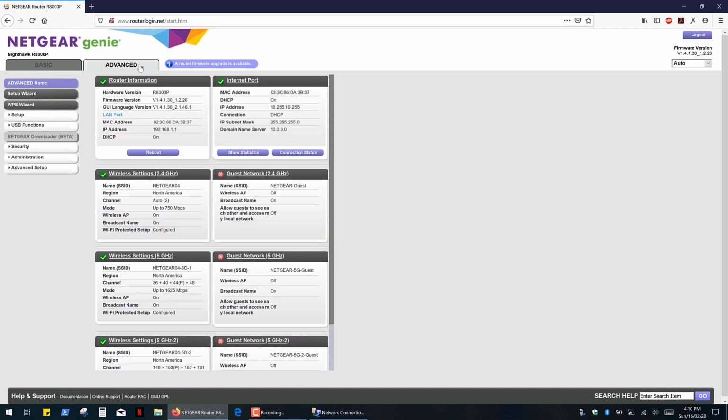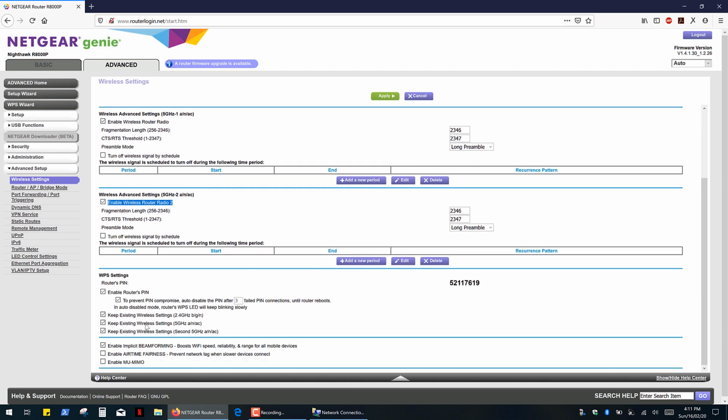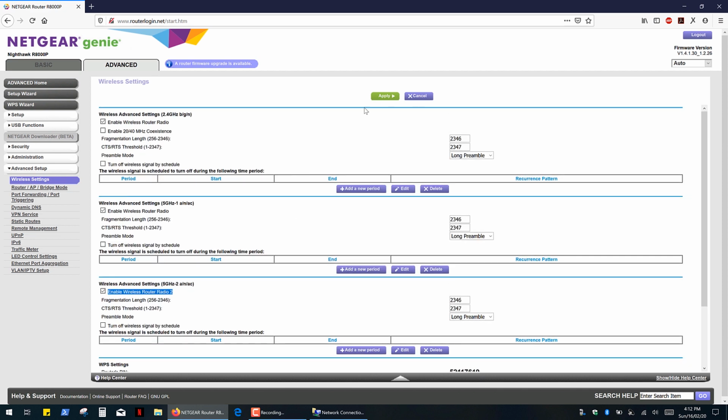Click on the Advanced tab. Go to Advanced Setup and select Wireless Settings. If you're gonna use 2.4 GHz band, I'd recommend disabling 20/40 MHz coexistence. By default, this feature is enabled to avoid interference between wireless networks, and it limits your speed from 300 to 144 Mbps. Scroll down and enable these two options. I'd also recommend you disable the router's PIN, because it can be easily hacked. Click Apply.